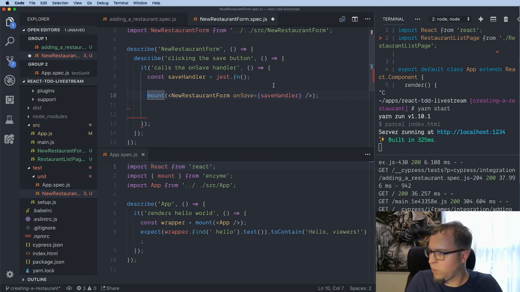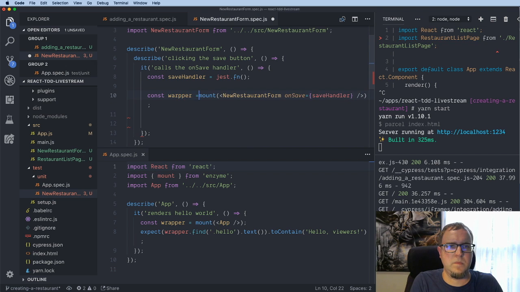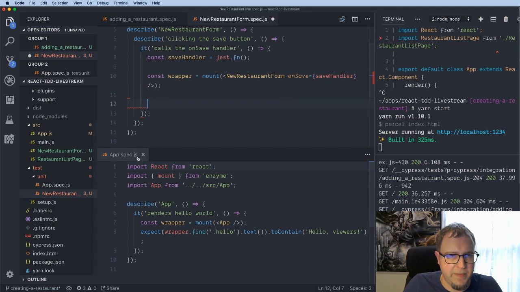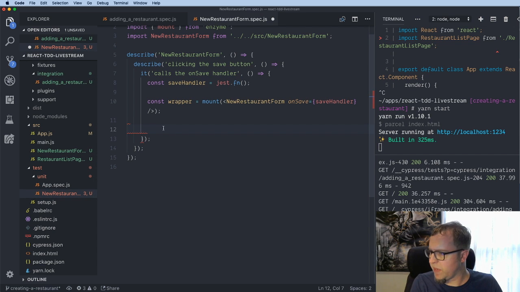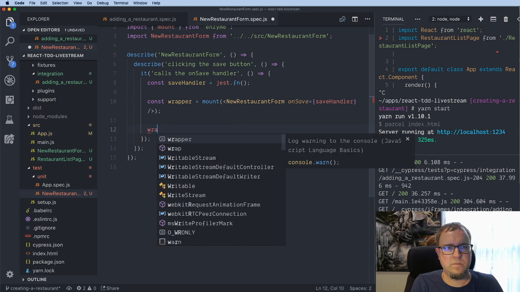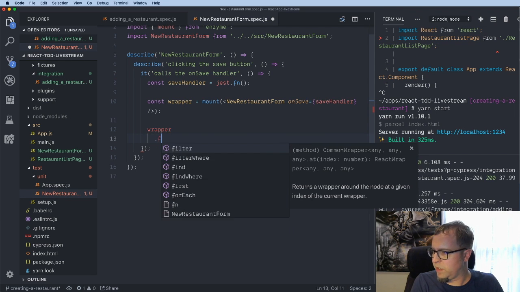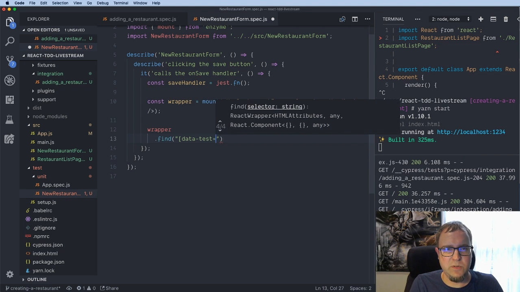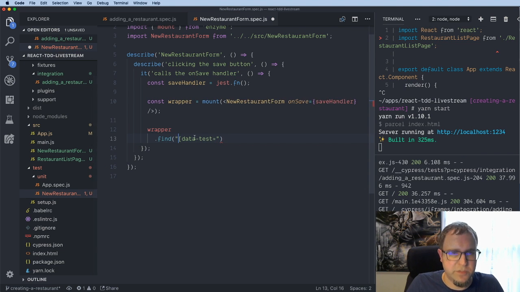And we're going to want wrapper. We're going to save this wrapper. That's just a wrapper around the component that allows us to access it. Okay, I don't think we need RSpec anymore. Okay, so we've got our wrapper. What do we want to do? Wrapper, we're going to call find to find an element. And here we're able to use a CSS selector again. So data-test equals, I want to do a single string around here, I think. Message text.